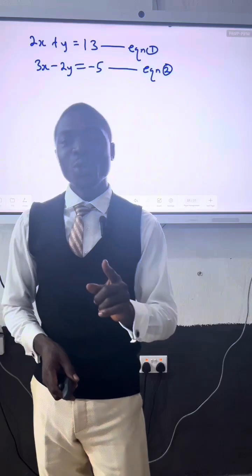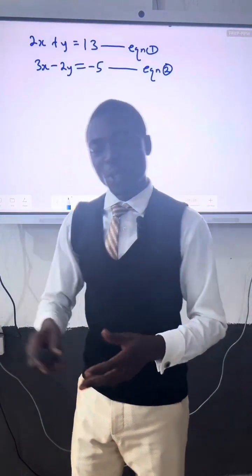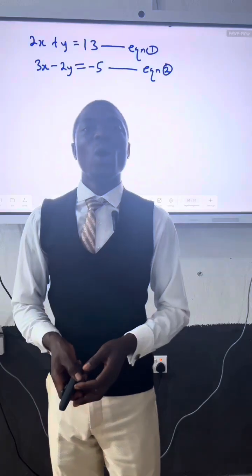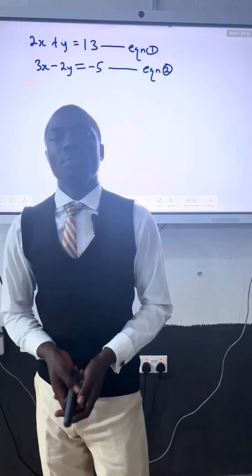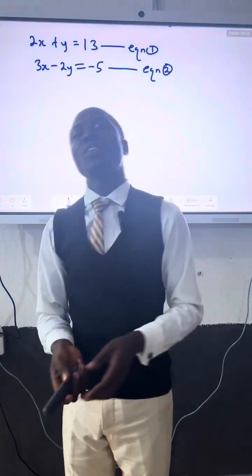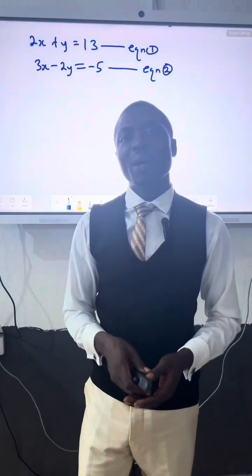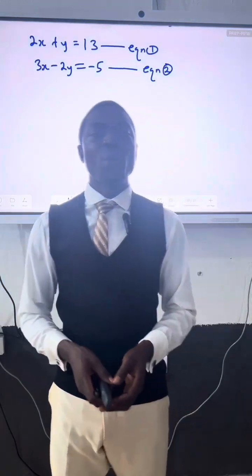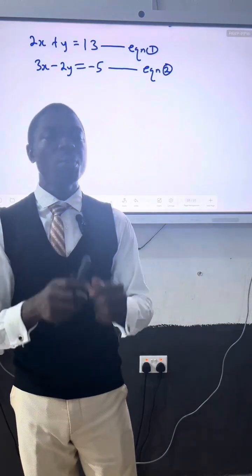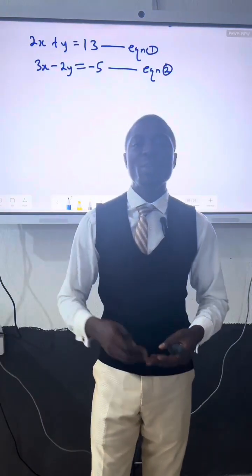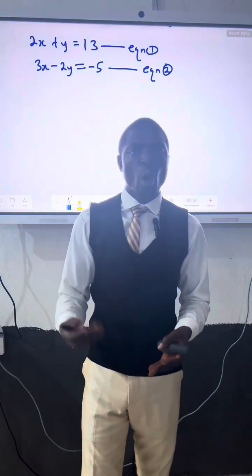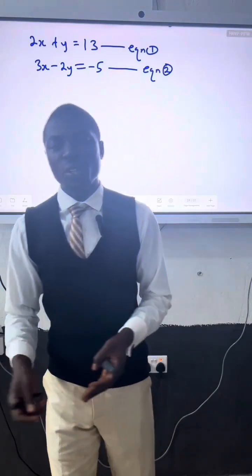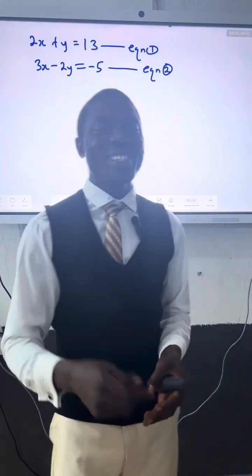We know that we can use the elimination method to solve the equations, or we can use the substitution method, or we can use the idea of graph, and then the point of intersection of the two lines will be the solution to the two equations. But they said use Cramer's rule. Cramer's rule simply means a method of using determinants to solve simultaneous linear equations. So please stay put as we enjoy this lesson.